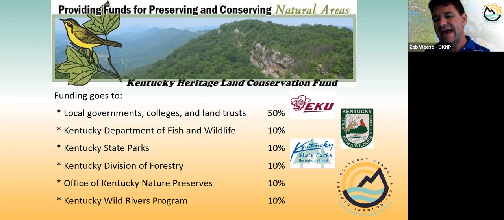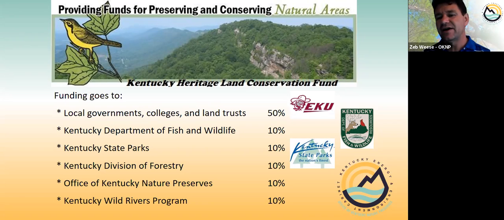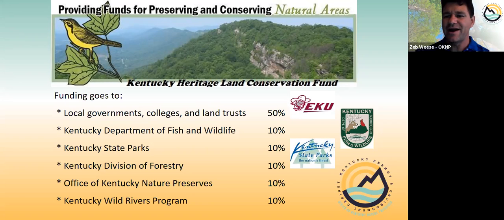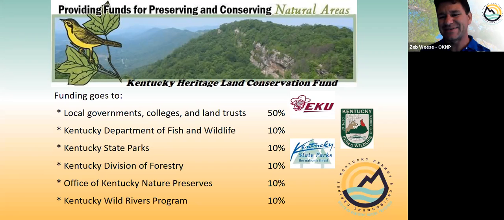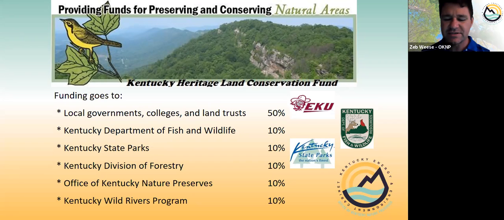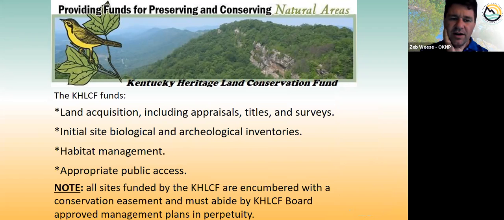That meant legally at the time, the mining company that owned the mineral rights could have come in and strip-mined the old-growth forest in the 1970s. That's called the broad-form deed. Going into the 1980s, the law changed a bit so they couldn't quite do that anymore, but EKU still didn't own the mineral rights. So in the late 1990s, the Heritage Land Fund bought the mineral rights for EKU - we have a conservation easement on Lily Cornet Woods covering the below-ground portion. If Dr. Dodd wants to do surface research, that's none of our business, but if he wants to do some coring and drilling, it falls on our easement.